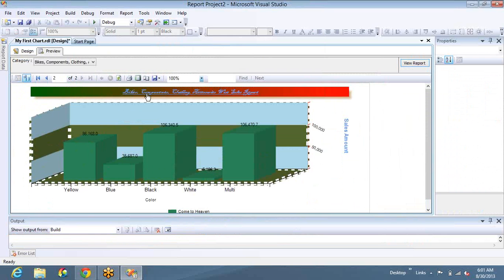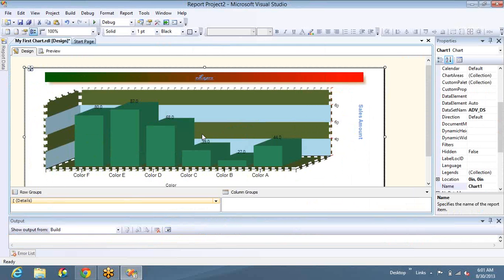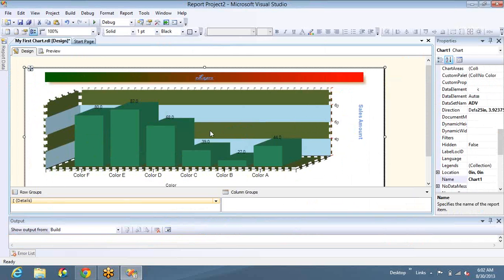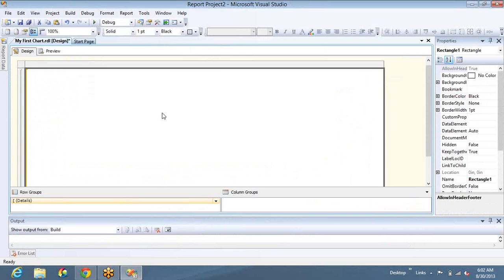Let's say you have 10 country information, and if you want to split and show each country's information just like this, then what do you have to do? You have to make use of the list control. Okay, what I've done is I've used just a list control. I'll do one thing. First here I'll remove the chart, Control X. I've removed the chart and still I have the control.